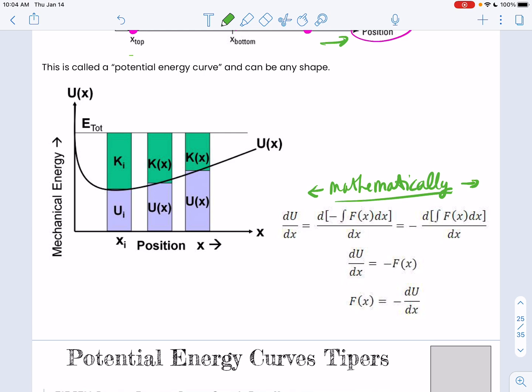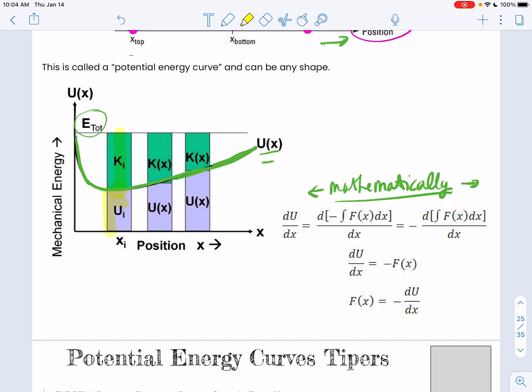You'll see what we call a potential energy curve, which will have some kind of shape to it, and that's some U(x). So instead of just being mgh or 1/2 kx squared, now it's going to be a function with respect to position. Usually they're going to give you this E total, the total amount of energy that's allowed. Then in some initial position, I have this amount of potential energy because that's where the graph is, and the rest of it would have to be kinetic. So I could solve that.